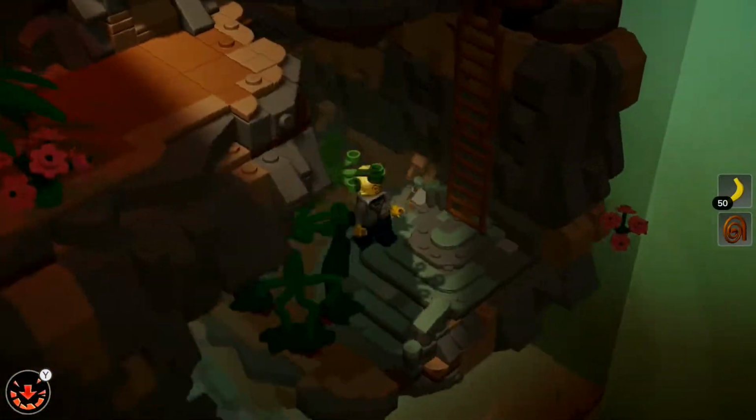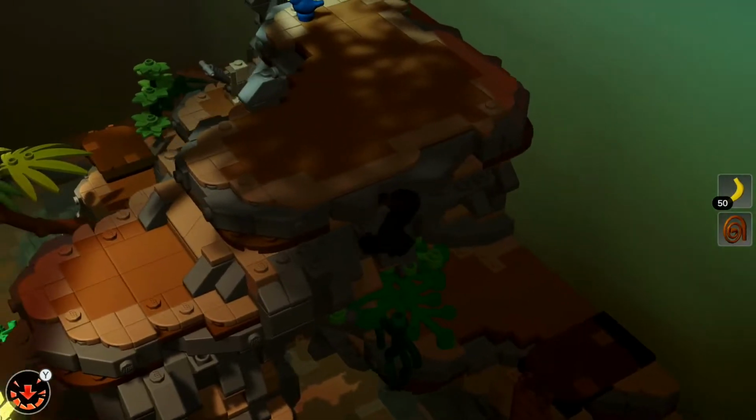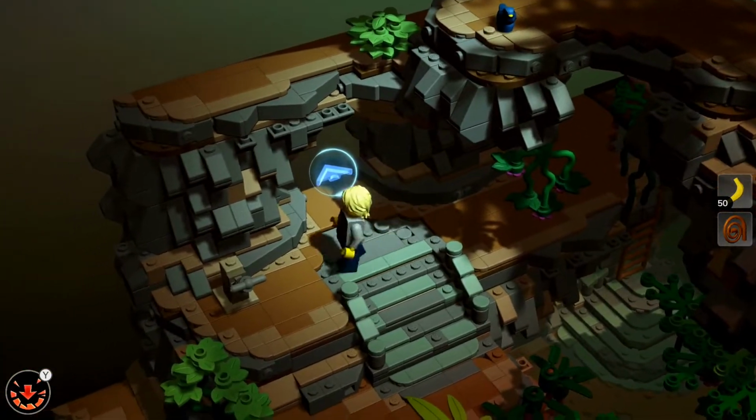Kind of looks a bit like the Captain Toad game, where you have everything in a grid and you can zoom out and see all of the way this has been built. So this is a game that gets the look of Lego down perfectly.